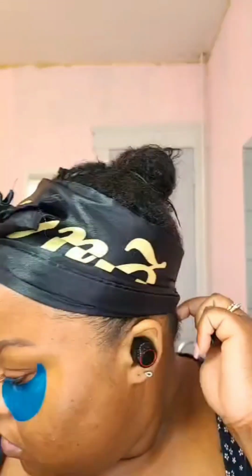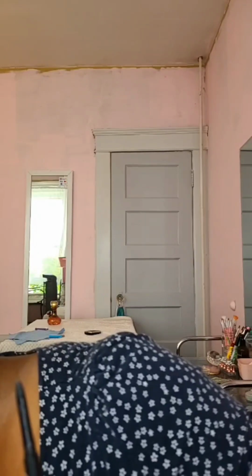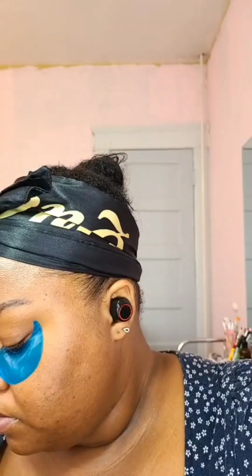If you see me looking away, it's because I need to look in the mirror, and where I look is where my camera is, and now I can't see because my phone is directly in front of it. Okay. Yeah, like the way it looks. I'm not gonna gel them down.